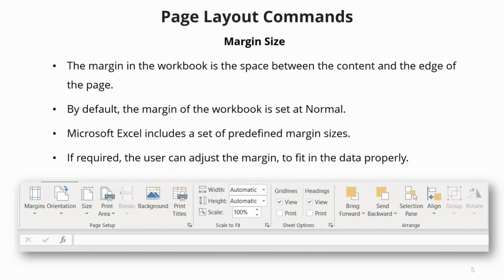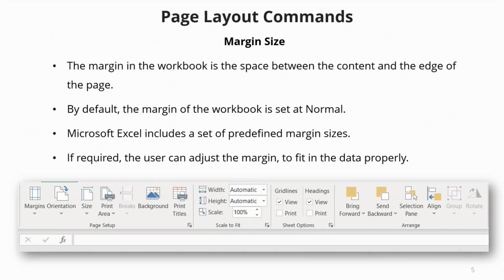Now, this is one good thing about Microsoft Excel. You can always customize the margin sizes. You already have a default margin size. In case you do not want that and you would want a bit more space, be it width-wise, which will be for the rows, or height-wise for the columns, you can always change them. So let's see what is there in page margin.